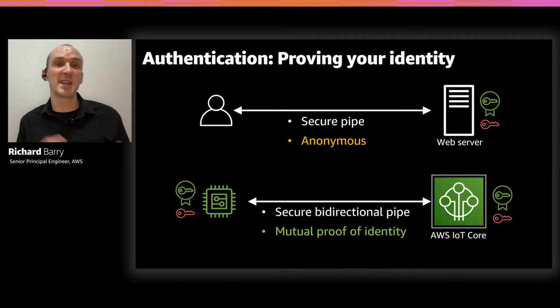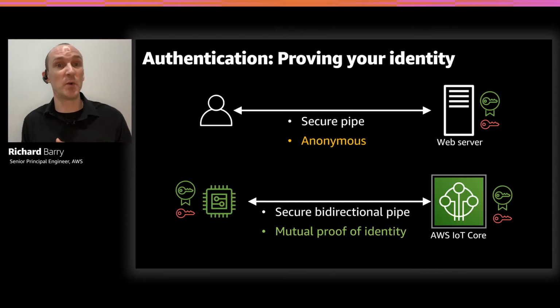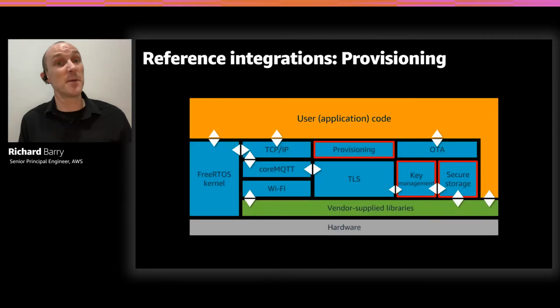Now, if a device wants to connect to AWS IoT Core, it's exactly the same. We need to make sure that it's the correct endpoint. AWS IoT Core is the MQTT broker in this case. So we use certificates for that as well. But now we need mutual authentication, okay? So the device has to do the same to authenticate itself to AWS IoT Core. It can't just let anything connect. It has to be authorized to connect. And that brings in the other boxes in this diagram, which we haven't mentioned yet.